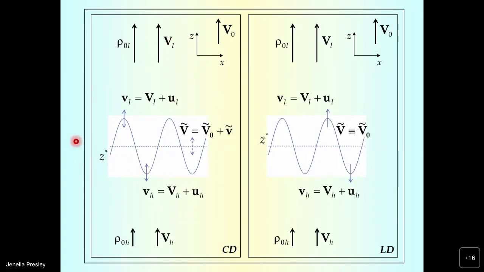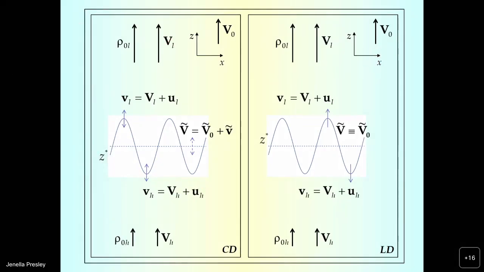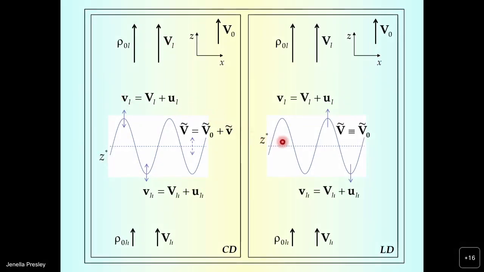This mechanism is actually absent in the Landau-Darrieus instability, or Landau solution, because here we have a postulate of the constancy of the interface velocity. As a result, if the interface perturbations start to grow, we cannot change the interface velocity because of the mathematical postulate. And as a result, the Landau-Darrieus instability develops.